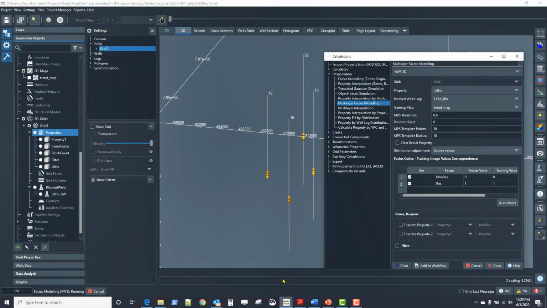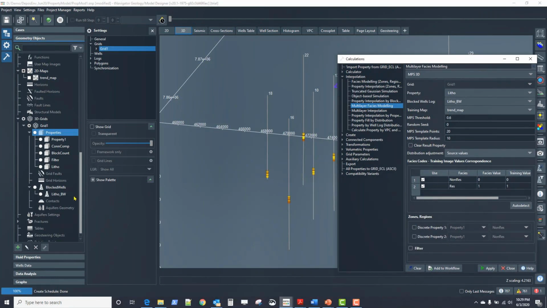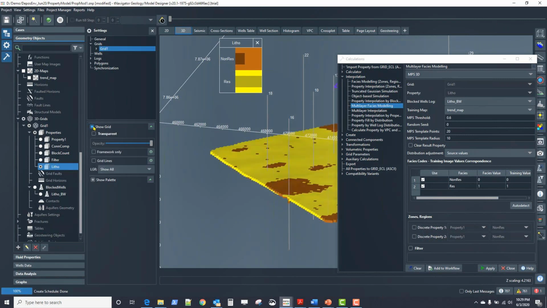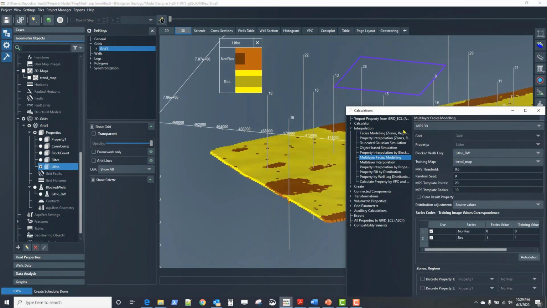but while it's running, there are two ways that I can create the training image. So you saw me bring one in from file, but there's also a brush tool over here, and you can use that brush in either the 2D window or the 3D window to generate these training images. And there can be multiple different faces in the training images. So now we're going to have a look at that parameter that we've generated, but firstly we need to show the grid.